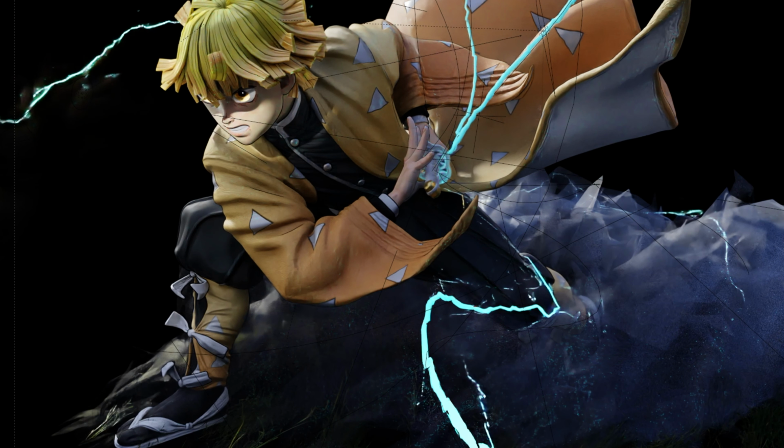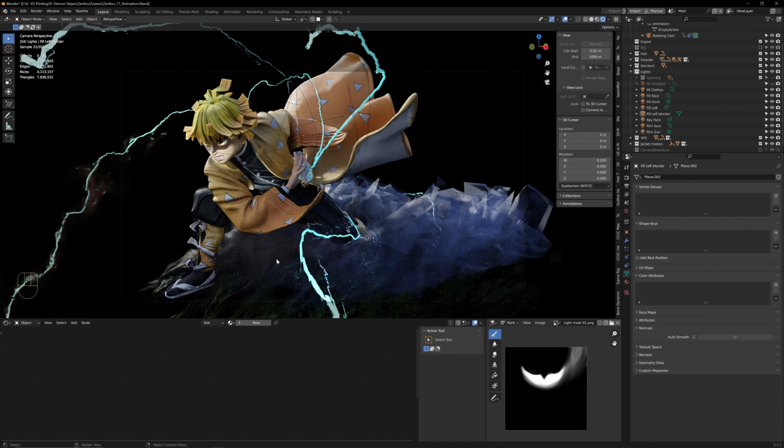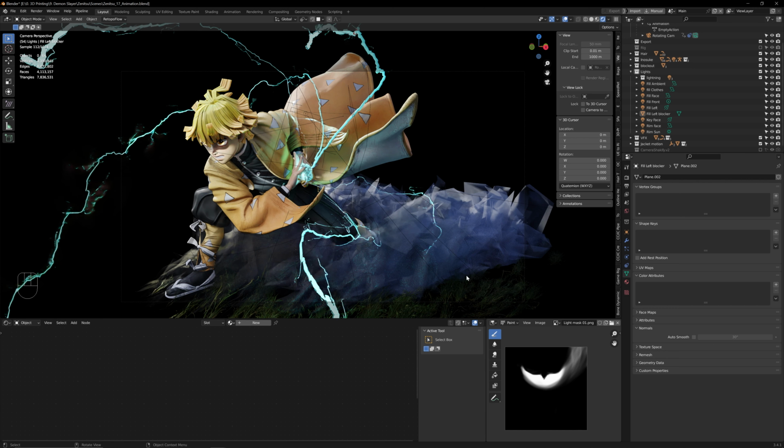Now we have a fill light for the clothes so we can see the folds and highlight the details underneath. Everything still felt a little too dark, so I added that ambient fill light to brighten the overall image. And finally I added some point lights for the lightning, so anywhere it interacted there'd be a little bit of a glow there.